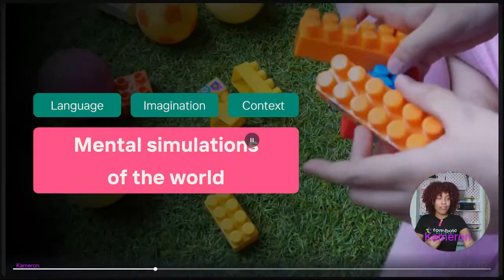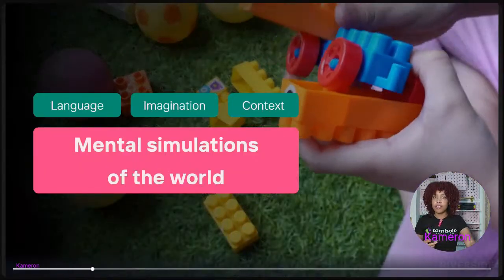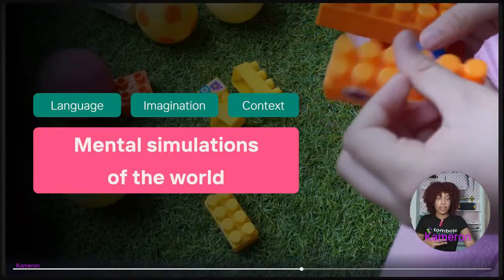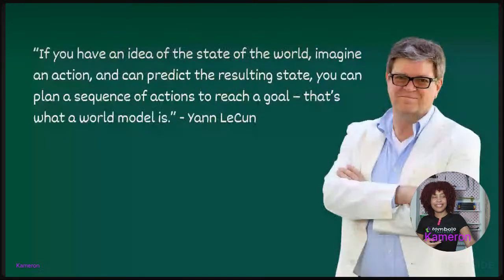So once we have all of these, and we know that, as people, we're able to have our own little mental simulations and understand consequences, planning, and then take action based on that, enter Mr. Yann LeCun. Does anybody know who this is? If you don't, you gotta get back into the AI world. You gotta pay attention a little bit more. Get out there, watch more things, or come to our webinars more often so that you can learn about cool people like this. So this is Yann LeCun. He used to work at Meta, and now he started his own startup because he's had this theory around world models, which is what we're going to be talking about today.